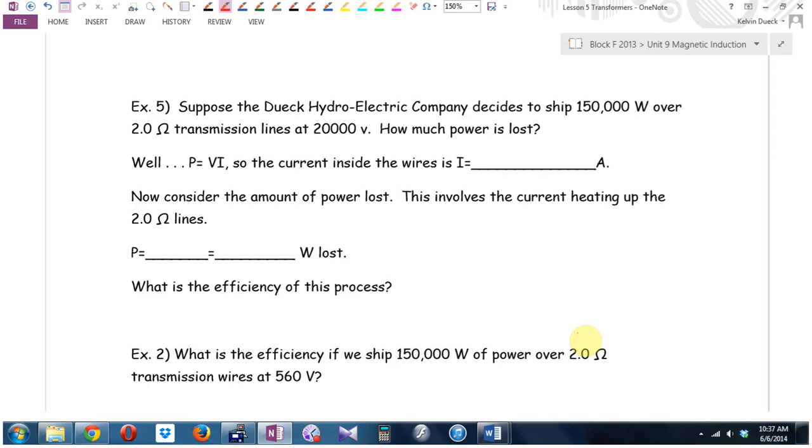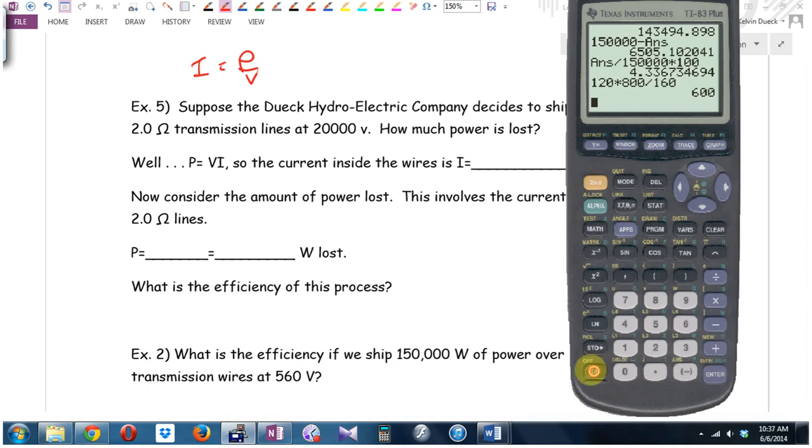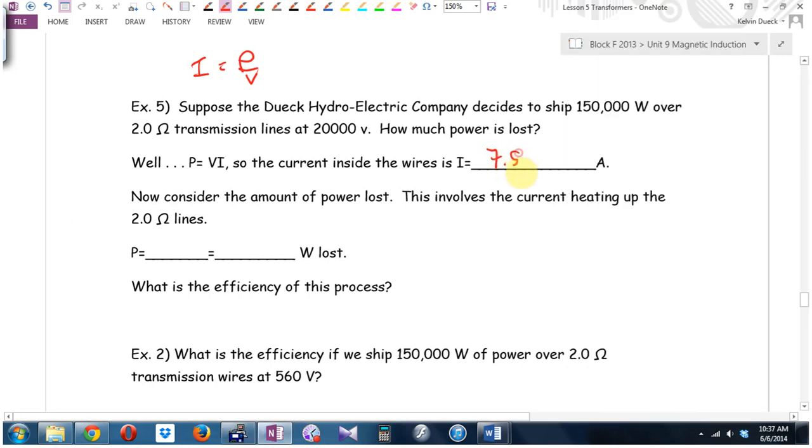Suppose the Dueck Hydroelectric Company decides to ship 150,000 watts over 2-ohm transmission lines at 20,000 volts. How much power is lost? Well, power is V times I, which means that I equals power over V. So the current is going to be 150,000 watts divided by 20,000 volts. I'll be shipping it at 7.5 amps.